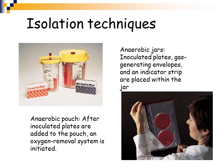Now, whenever you're using these types of systems, you put them in the incubator right away and you let the gas do its thing and remove all of the oxygen. When you go to take these jars or pouches out of the incubator, the first thing you want to do is look at the indicator strip. If the indicator strip is pink or blue, depending on what indicator you're using, you don't even bother looking at those plates. Those plates have been exposed to oxygen throughout their incubation, and even if there was an anaerobe present in the specimen, you've killed it. So you would have to request another specimen.